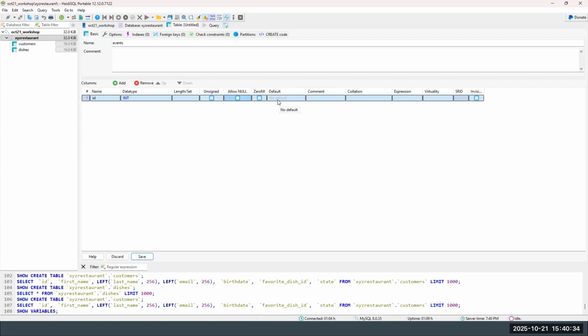And then I'm going to come over to the default here and see, okay, this is interesting. So I told you that the database engines typically take care of IDs in the background automatically for us if we configure it to do so. And so we configure the default to be auto increment in this case.